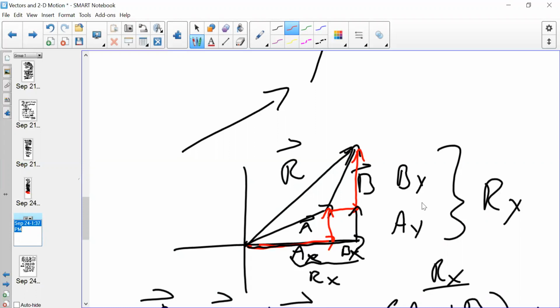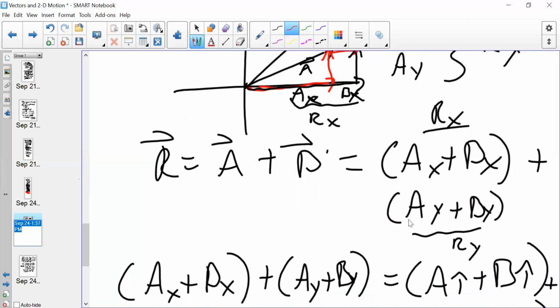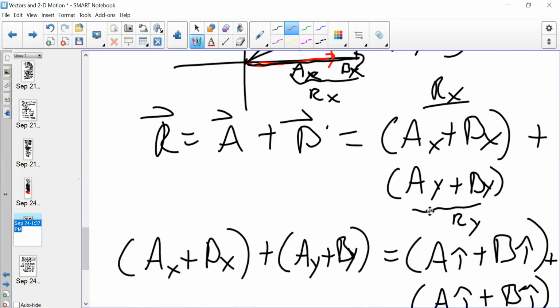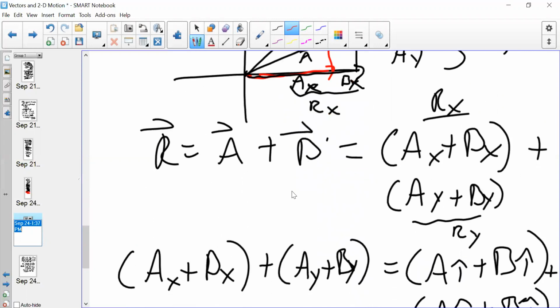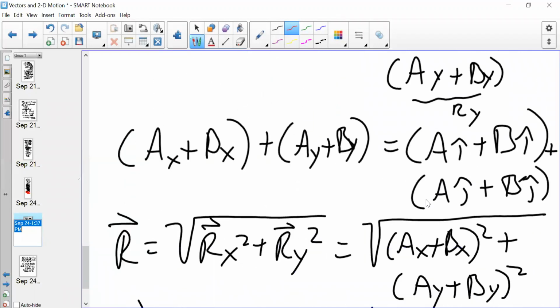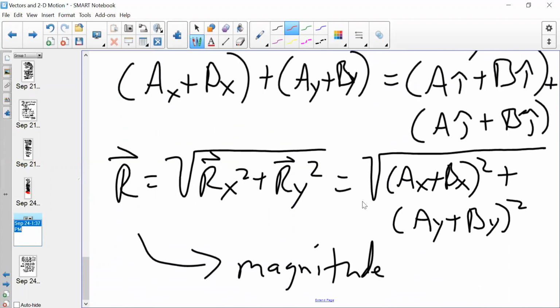And then you resolve all, you get the sums of x's and y's together, get all the x's together, get all the y's together, then you'll have your rx and ry, and Pythagorean theorem, you have r. So we just showed it more explicitly here. R, which is equal to rx plus ry, which is equal to ax plus bx plus ay plus by. Put everything together, and with the Pythagorean sum of x's and y's, you have the magnitude of r.